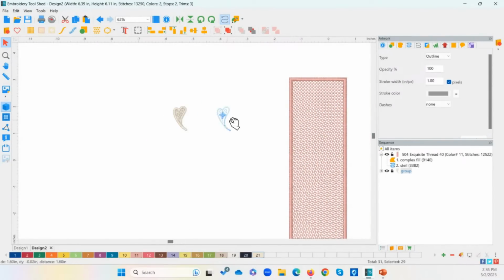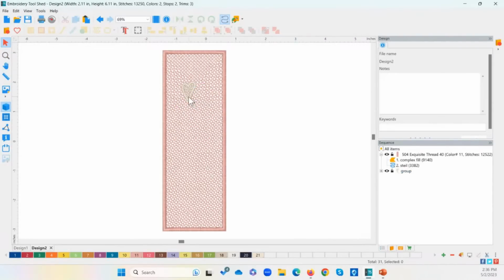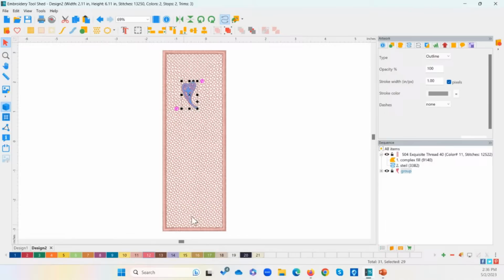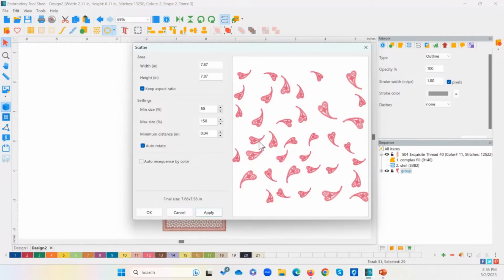So I'm going to resize it just slightly smaller, and I'm going to put that over here, and let's zoom back into our bookmark. Now I am going to, let's make that a darker pink so we can see it. I'm going to use my scatter tool. So this is a built-in tool into My Lace Maker. It's also part of Perfect Embroidery Pro. So this scatter tool is used the same way. So if you have it in your program, it works the same way. So I'm going to click scatter, and look what it does. It makes a bunch of copies, and it makes them random sizes and just flips them all around. So it's a really easy tool to fill up an area.